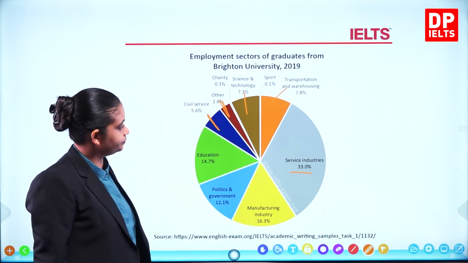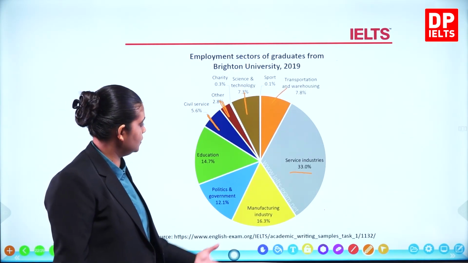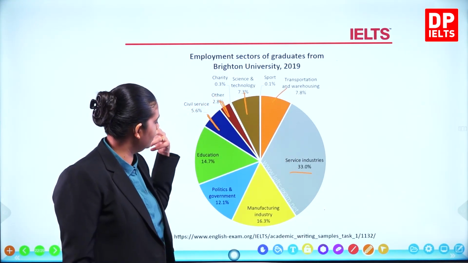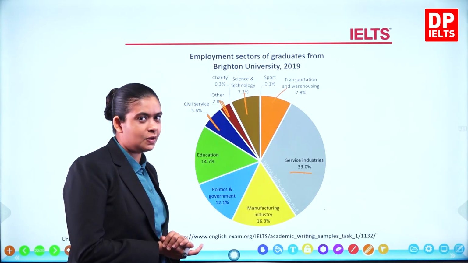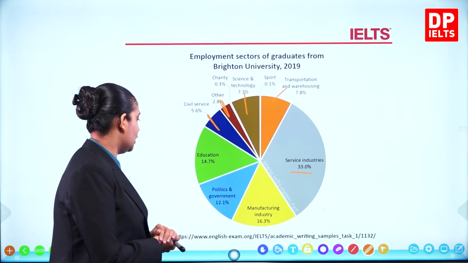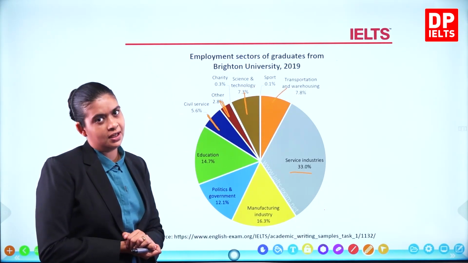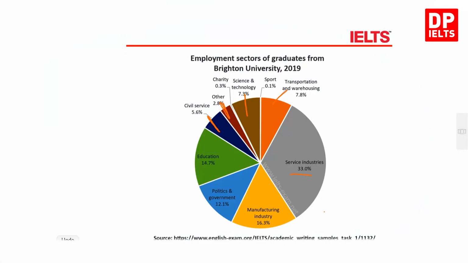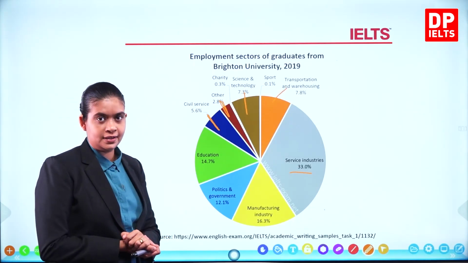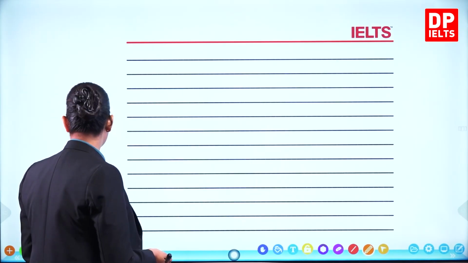Right, so here as well, you need to understand your main features: what is the highest, what is the least, and then what comes in second and third place. It's quite easy because there's only one pie chart. So please pause the video here, take 20 minutes and jot down your answer. All right, so I hope you have finished now. Let us have a look at an answer together.